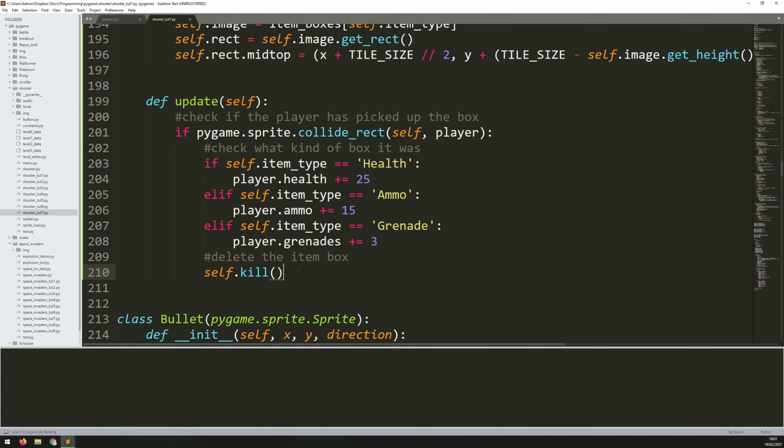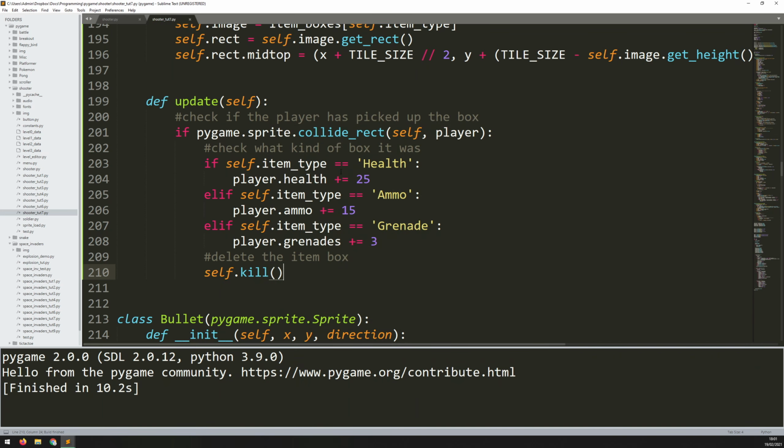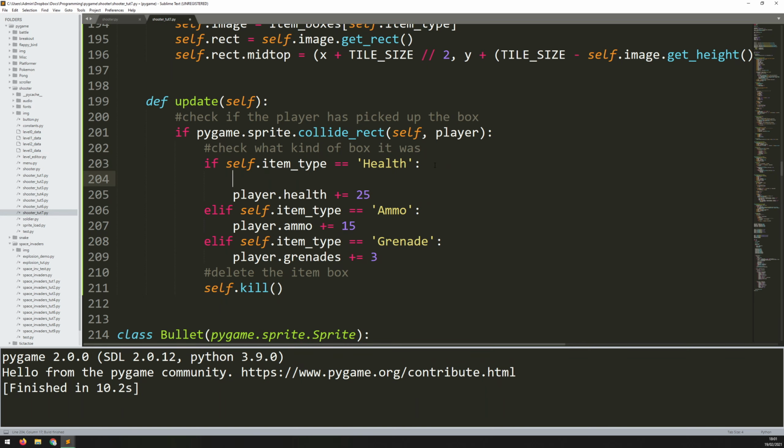So now let's run this again and see what happens. If I come in contact with this, you see I'm picking them up, so they get deleted, and of course I'm not seeing the variables increasing. So perhaps what we should do is show them. I'll add a print, and I like to use print statements for troubleshooting. I do recommend that if you have any errors or if you're running into any trouble, it's easy to just add a print statement along your code because it tells you what's going on in the background.